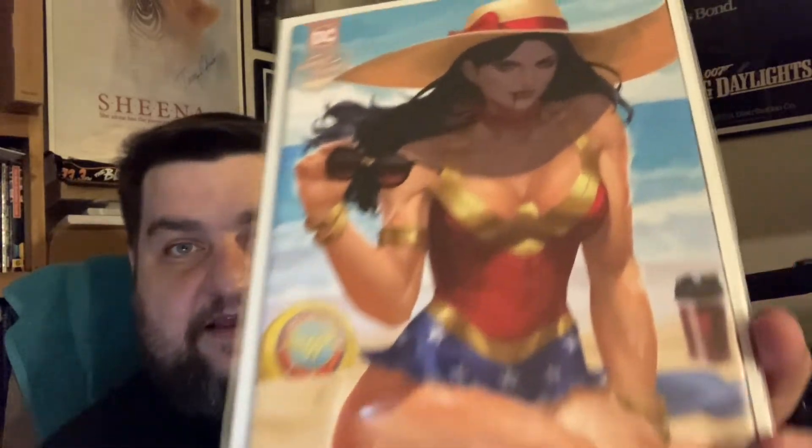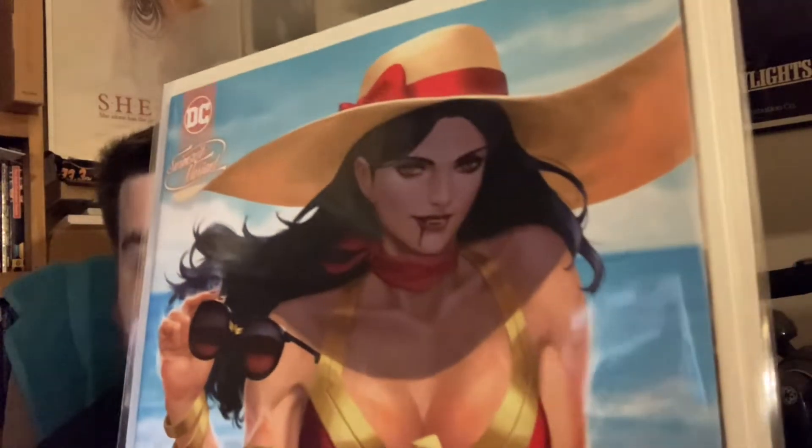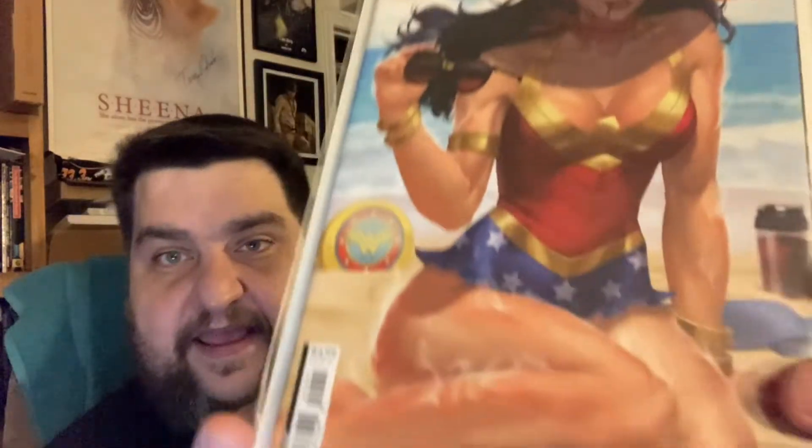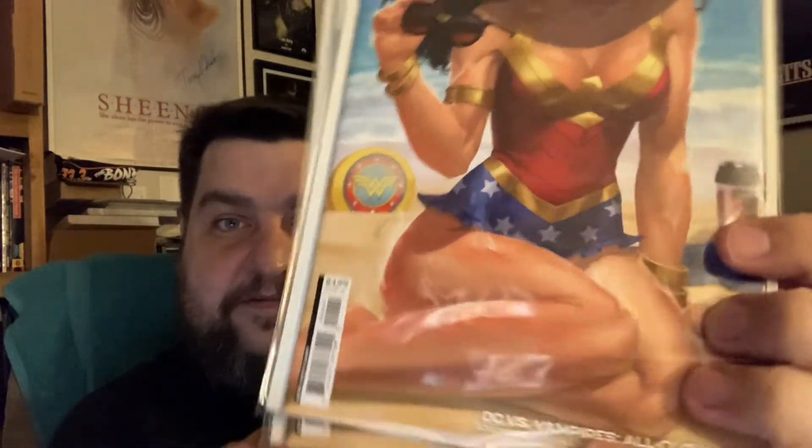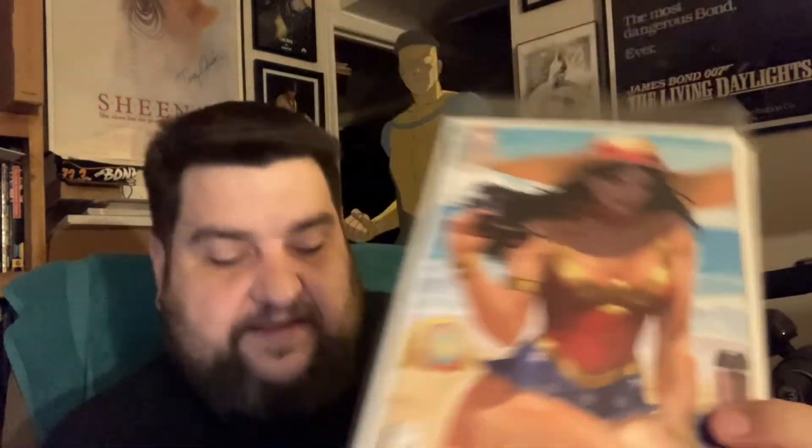This was another cover I really dug this week — I actually bought three of these. I had pre-ordered a couple of them and when I saw it in person I thought it looked even nicer. This is DC vs. Vampires All Out War number two, the swimsuit cover variant featuring Vampire Wonder Woman. I love how you can see she's got blood on her tooth there, and her leg in the sun is melting or sizzling. I thought that was really cool. Got three of those.